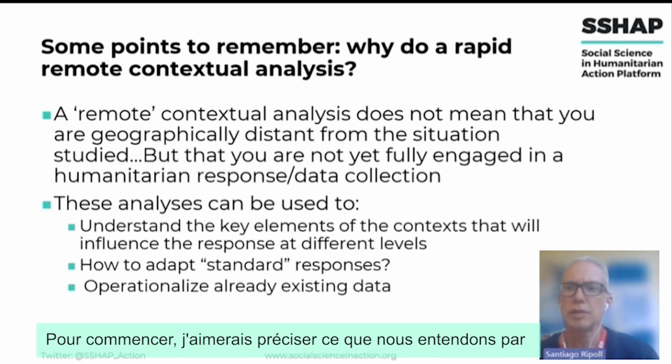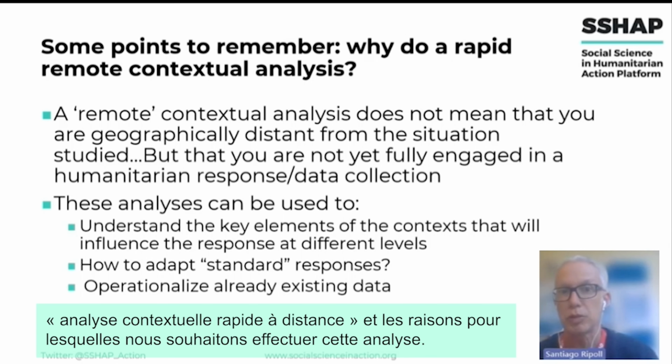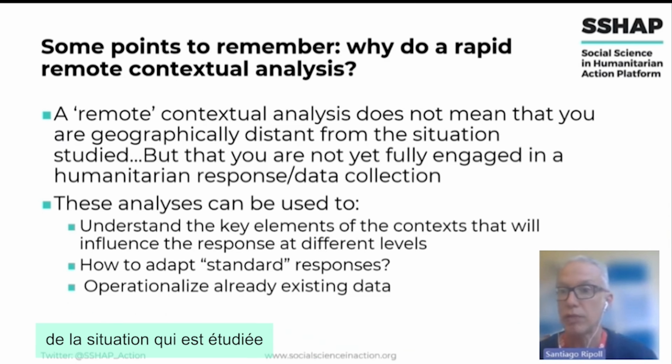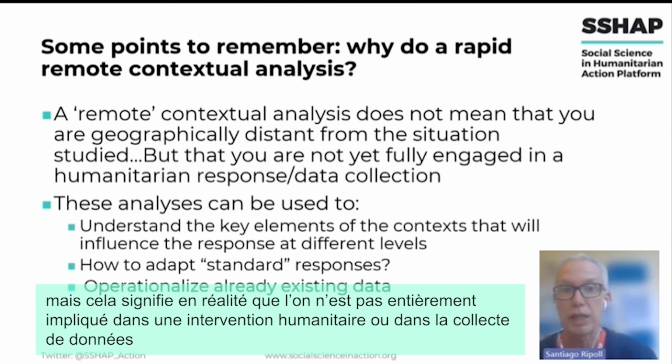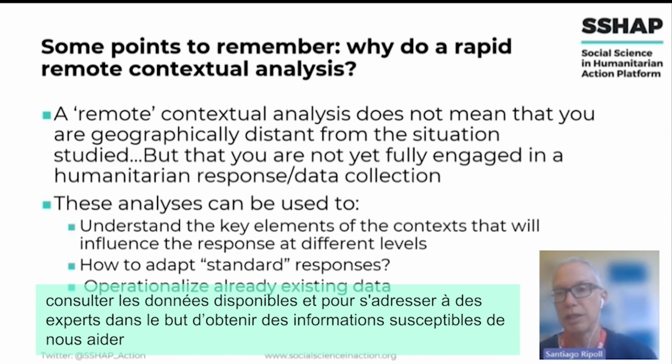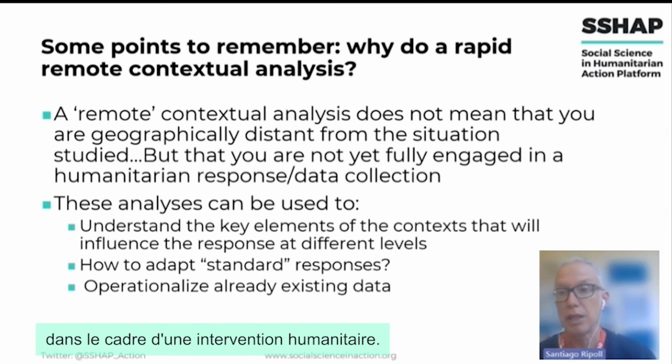So first, to start with, I'd like to clarify what we mean by rapid remote contextual analysis and why we would wish to do it. The concept remote does not mean that you are geographically distanced from the situation that you are studying, but that you're not fully engaged in a humanitarian response or in data collection. So when you do a remote context analysis, you have the headspace to reach out to the available data and to reach out to experts and seek insights that might help you in a humanitarian response.